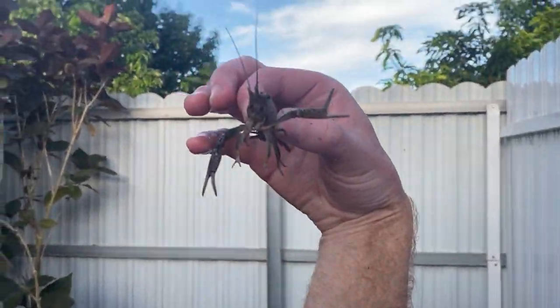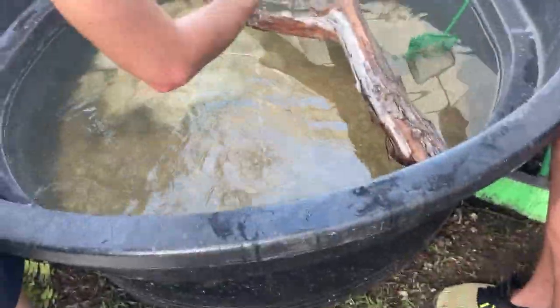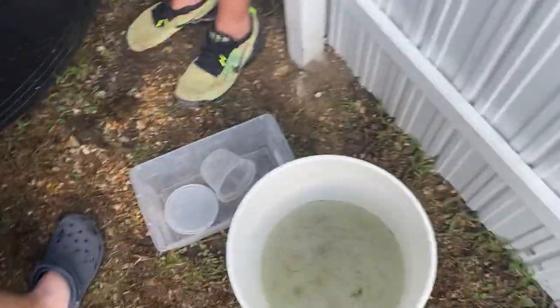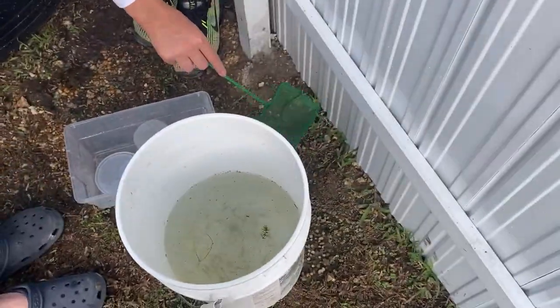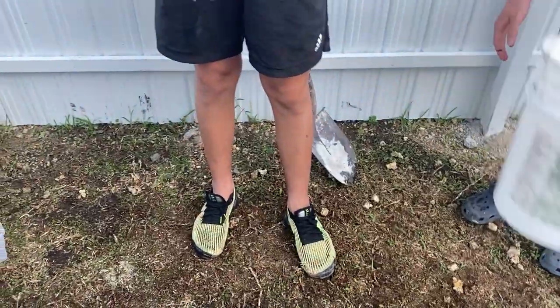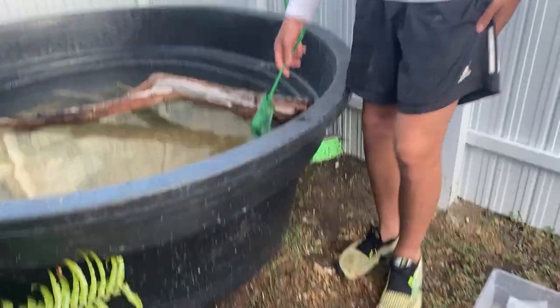That's not Larry — this one's Mr. Krabs. We got the snail in here already and we're probably going to get a few more snails. All right, now for these fish — the water is pretty much the same since they were already in an outdoor container, so we're going to put them all in there. Wait, there's more — they're jumping out already! Just put them straight in. Oh my gosh, we just brought some life to that pond!